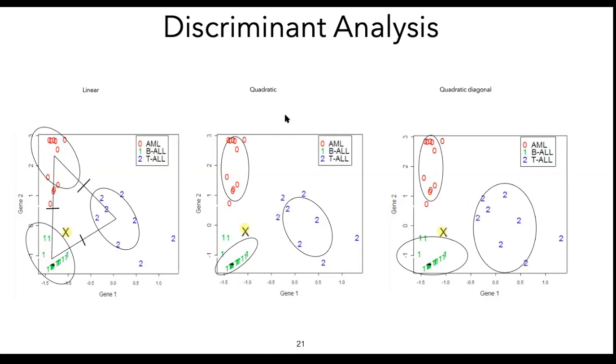There are many different variations of LDA. Here you can see linear LDA, quadratic LDA, and diagonal LDA. These are all based on different assumptions about the distribution of the data. We will go into much more detail in our class about the LDA process, how we are using different methods, and what the different data dimensions are that we are talking about.